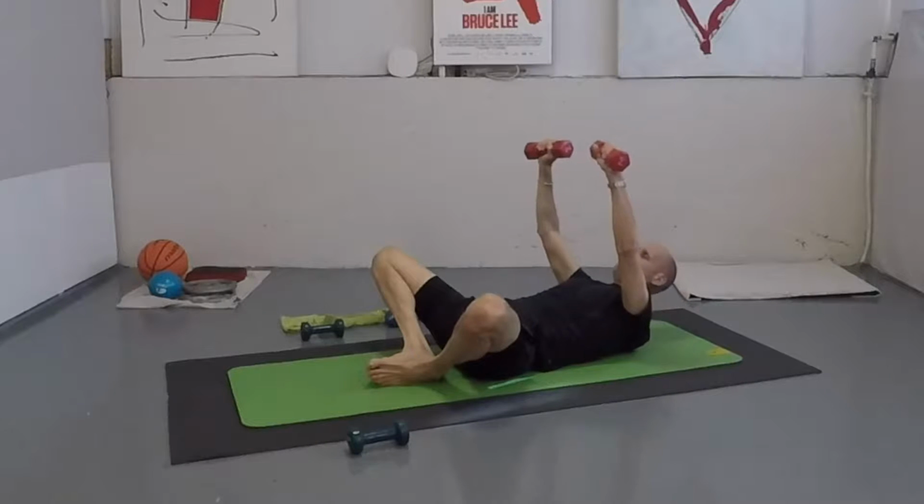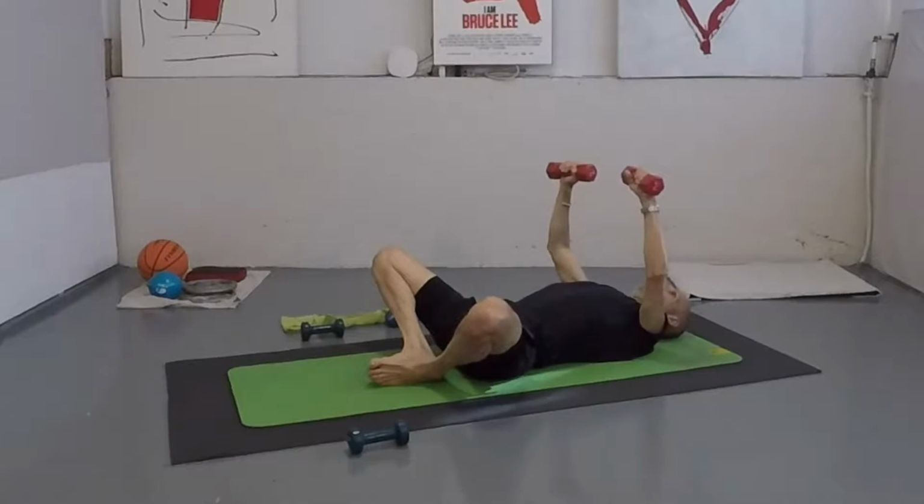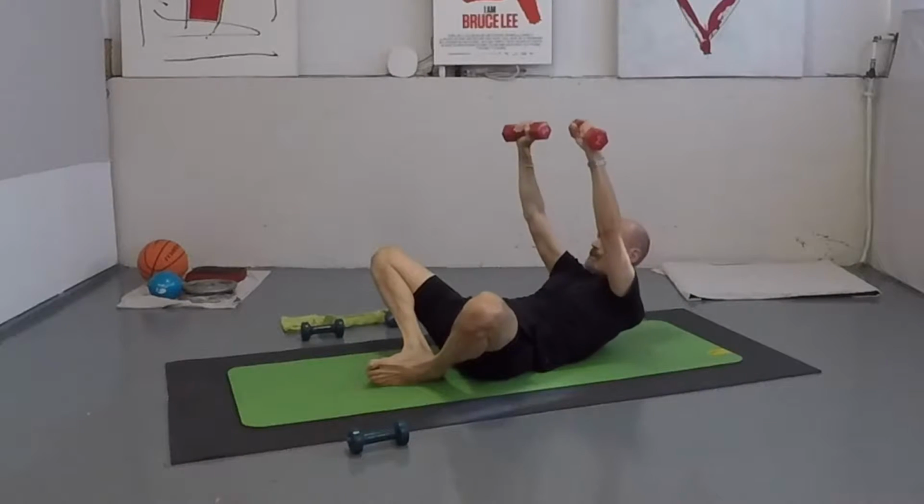Now you can break it up into two parts. Bring it up halfway, rest, way 1. Halfway, rest, way 2. Halfway, rest, way 3. Halfway, rest, way 4. Halfway, rest, way 5. Halfway, rest, way 6. Now three parts, low back is on the mat. Come up, 1, 2, 3 for 1.